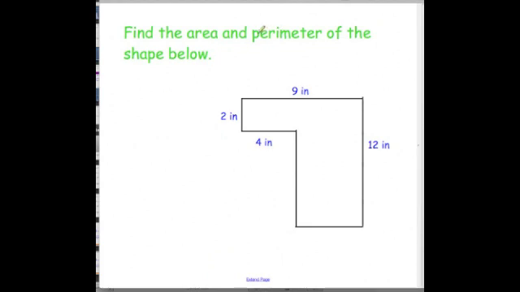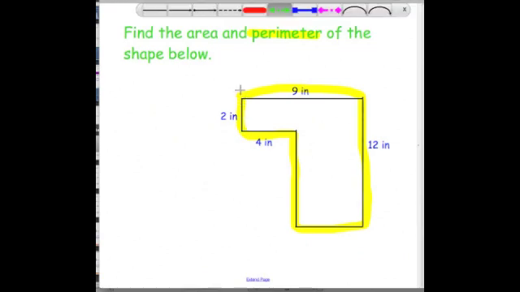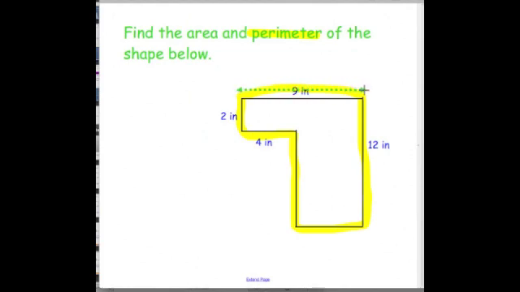Alright, so now we're going to find the perimeter of this figure. Perimeter is the distance all around a figure. So we're going to go all the way around this figure, the outside, outer portion, the perimeter, the rim of the figure. So we're going to think of it as if we're going to walk around the shape. So we're going to start here. We're going to walk 9 inches this way. So we know we're going to add 9 inches. So we come here, write down 9. Then we're going to keep walking. We'll go down this way, 12 inches. So we walk 12 more inches.